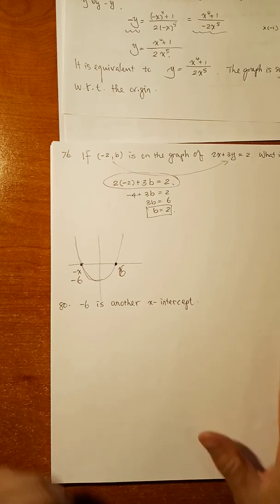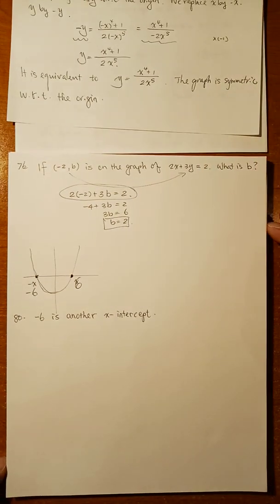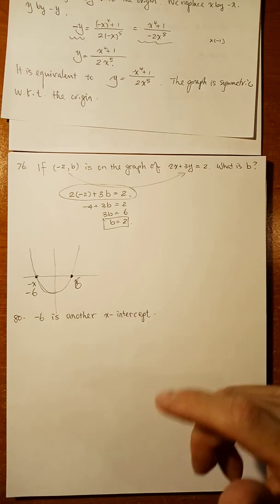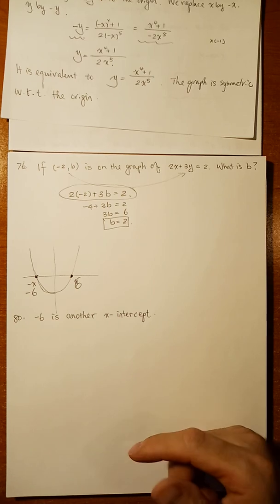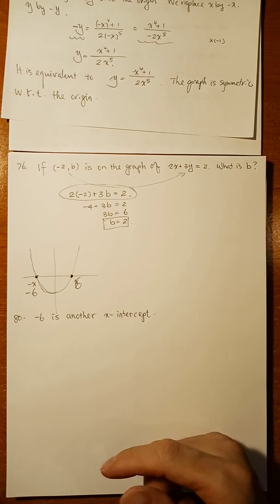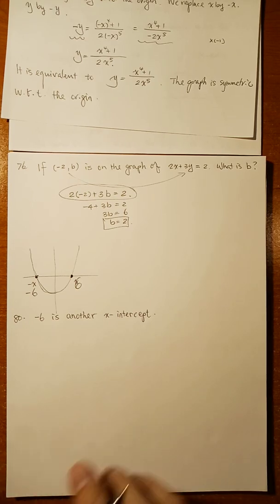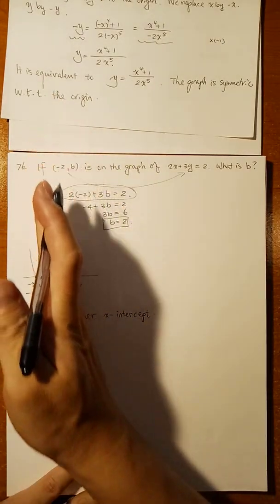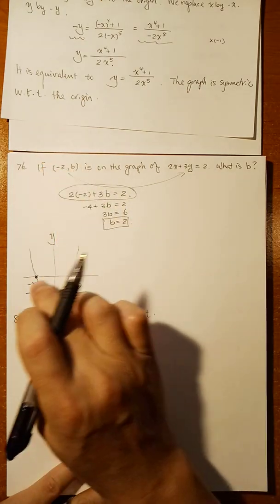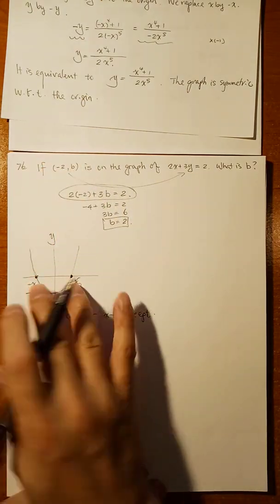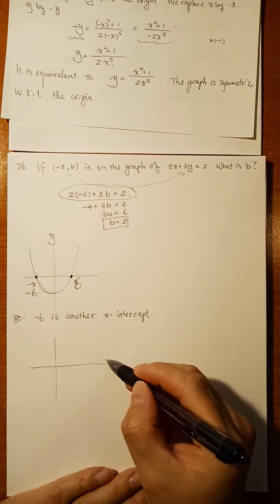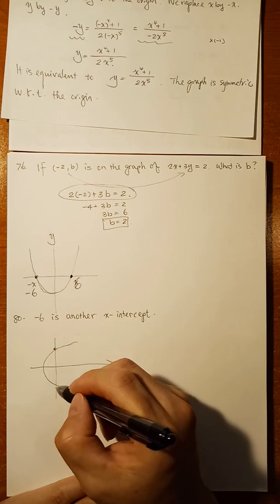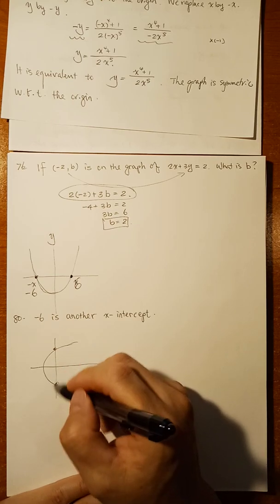Okay, so you see here, there are many interesting exercises, and I did some of them. I do hope you will do the other recommended exercises, and make sure you understand the problems. And this is about, you see, symmetric with respect to the y-axis, the x-intercepts are paired. If it is symmetric with respect to the x-axis, then the y-intercepts will be paired.